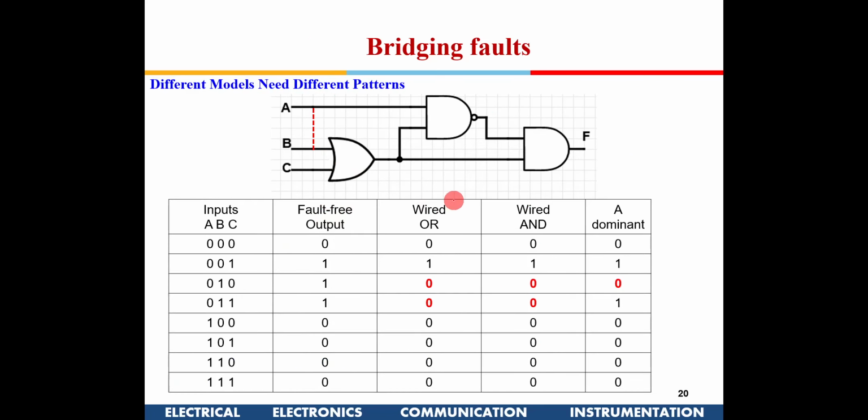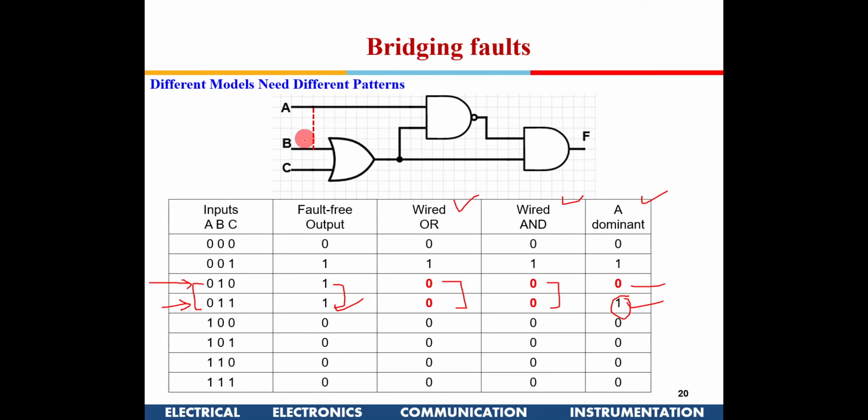And now, depending on what the model is, the test vector will be different. For example, if it is a wired OR here, this is the output, which will be 0 0 for these test vectors, whereas for fault free it is 1 1. Suppose this is wired AND, the model which you have taken, for those also it is the same test vectors. But if A is dominant, then only this test vector will identify the problem. If A is dominant, this test vector won't identify the fault, because the expected output is 1 and the faulty output is also 1, but the A-dominant fault is there. In spite of that, this particular test vector cannot identify the A-dominant fault here.